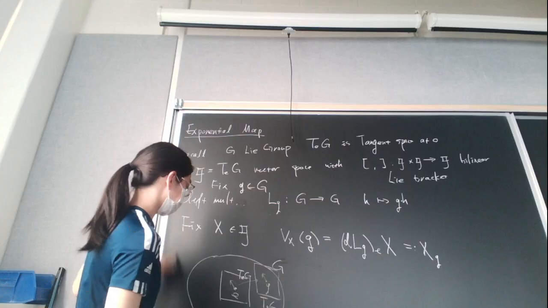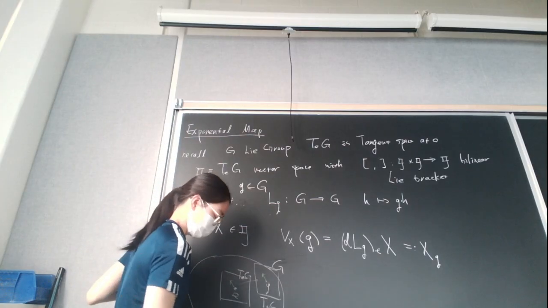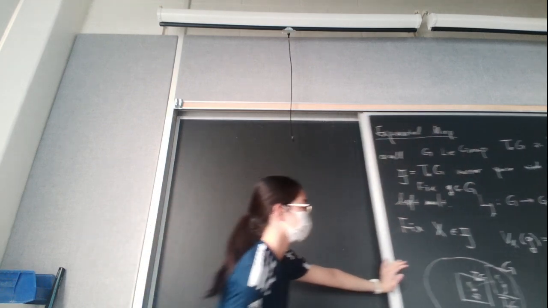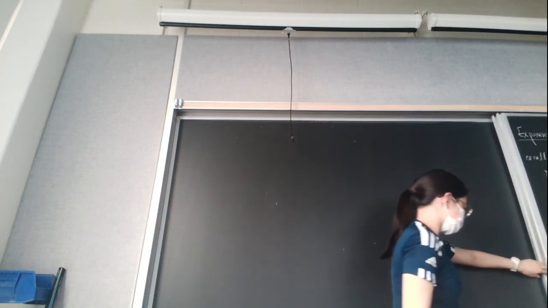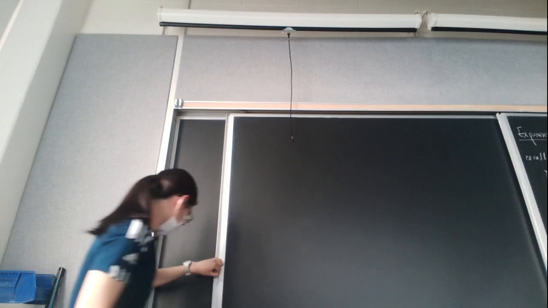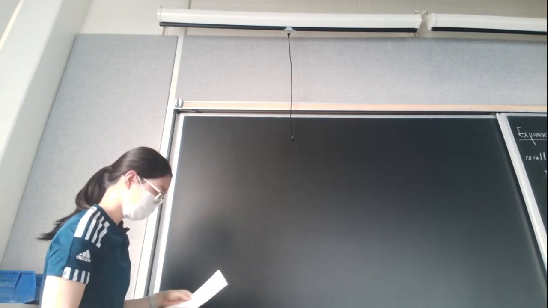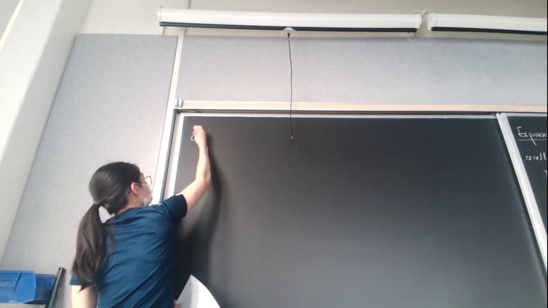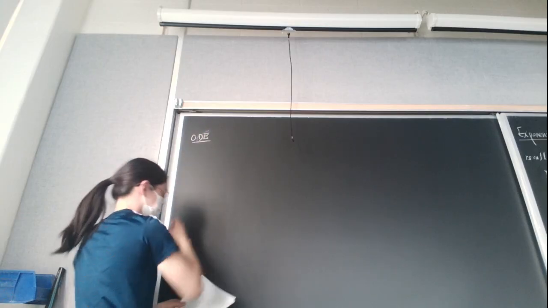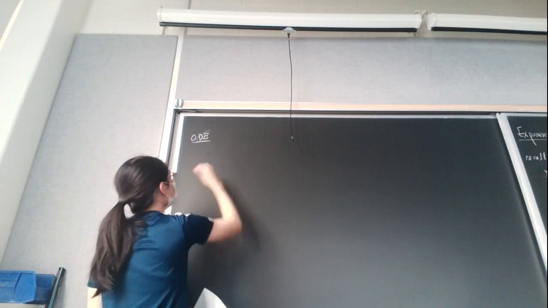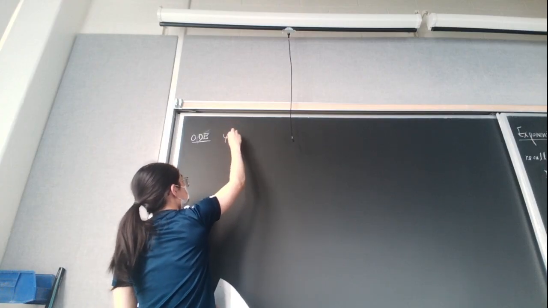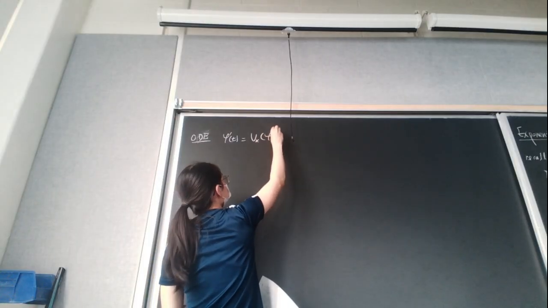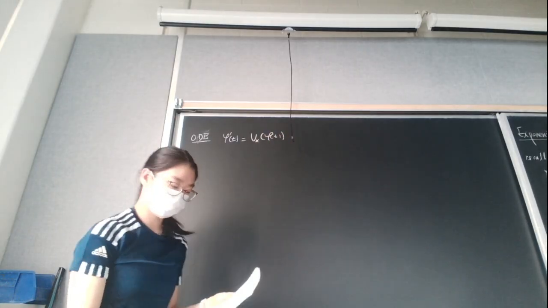So we have a vector field on a manifold, and what we can do is solve a differential equation. So we can consider the ODE: phi prime of t is equal to X of phi(t).